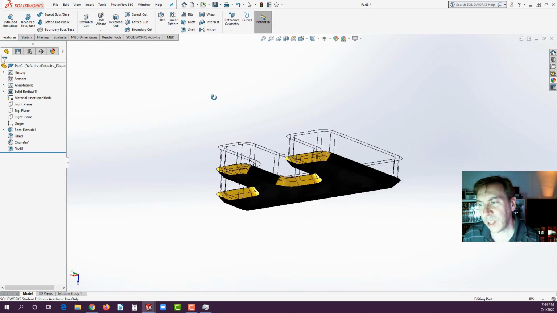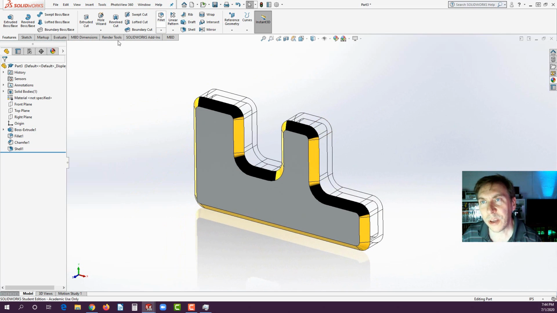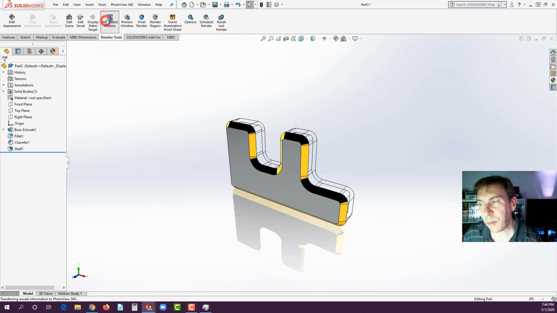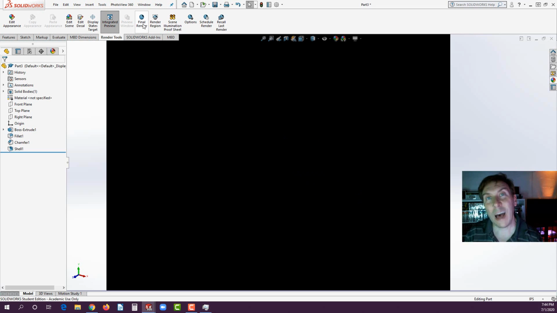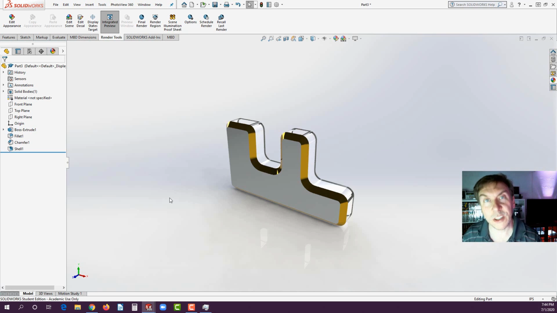All right, now if we flip it, it might not look that good, but we could go ahead and turn on perspective, and then go to render tools and integrated preview. Now you have the ability to final render, and that will output a file like a JPEG or PNG or whatever you specify. There's several that you can choose from. And there we go with our rendering there. The longer you let it sit, the better it's going to look.